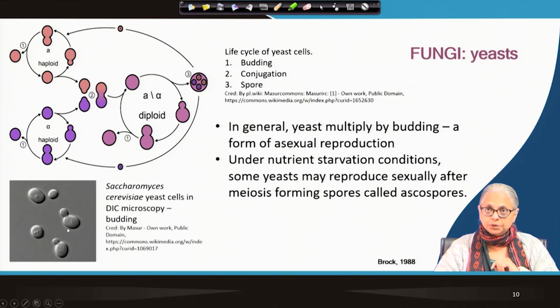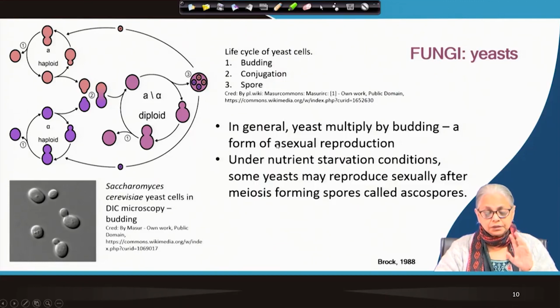Budding is asexual reproduction. It's not like binary fission, where the parent cell ceases to exist and two daughter cells are formed. Unlike that, the yeast will replicate the DNA, it will create a small bud into which the new DNA is injected, and you can see the small bud will eventually, over a period of time, remain attached to the parent cell, but it will grow bigger and bigger, and at some point when it's big enough, then it will detach itself, or it may never detach itself. Okay, so these are yeast organisms that are growing by budding.